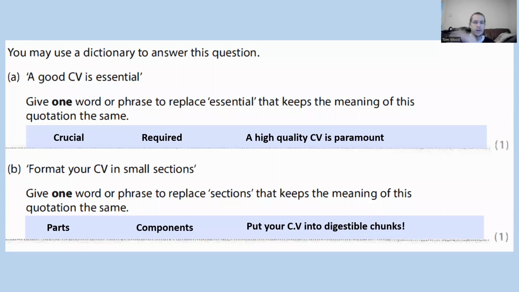So again, there will be 3 or 4 of these on the mark scheme written down, but then it will say accept other answers. So if you are doing a mock paper and you're practicing these skills, then do be aware. And what I can say is that you'll always mark yourself a lot harsher when you're marking your own exams than anyone else will.